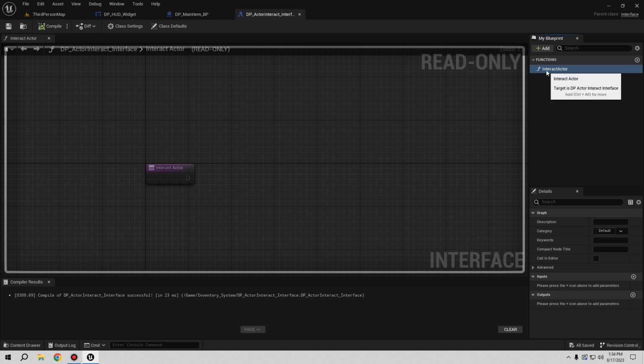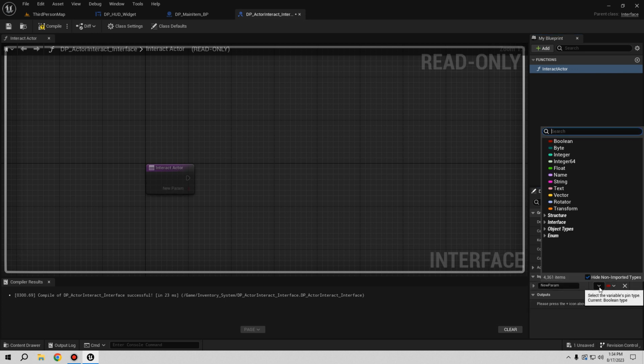Also, we're going to need something for when we want to interact. We're going to add it in the input. You can add this to the actor very easily, but I prefer to put it directly in the player character, because I believe the interaction will always be from the player. That's the more important one.